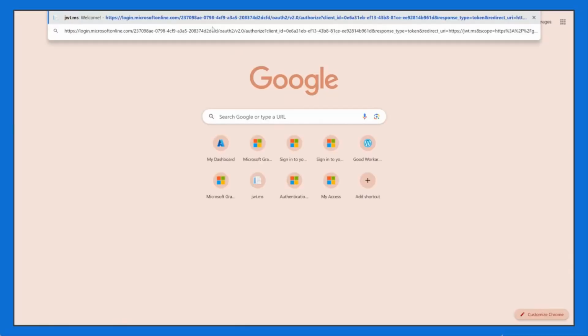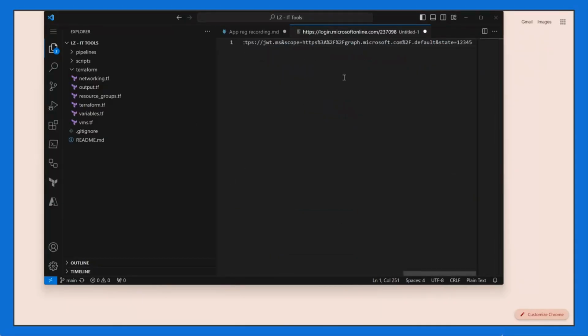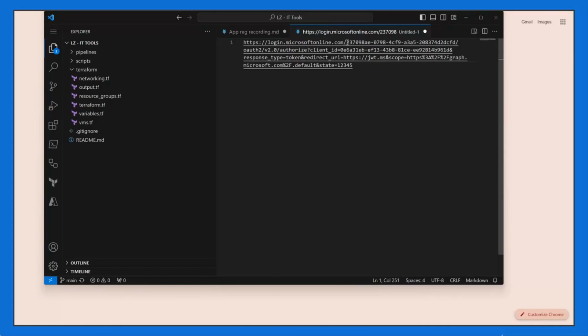So by navigating to this, you can see that there's plenty of options. Let's actually look at the different options now first. So we have it here. Let's focus on this single one. So first of all, you see login.microsoftonline.com/our tenant ID. This you can look up in the documentation to see how to locate the authorize endpoint. But essentially everything is available in something called a well-known URL where you can get all the metadata.